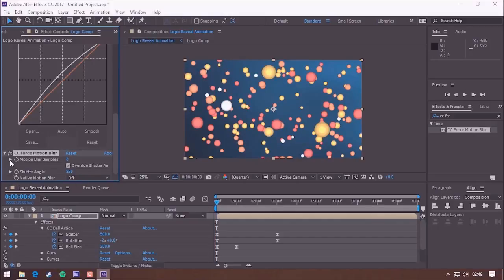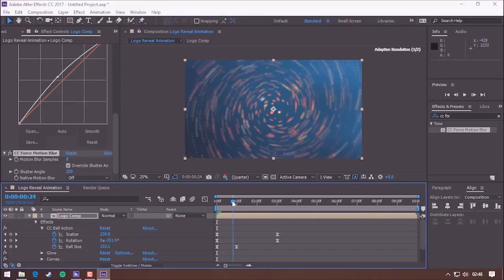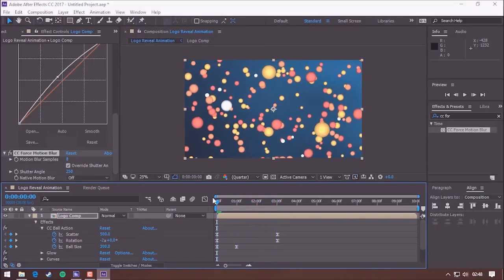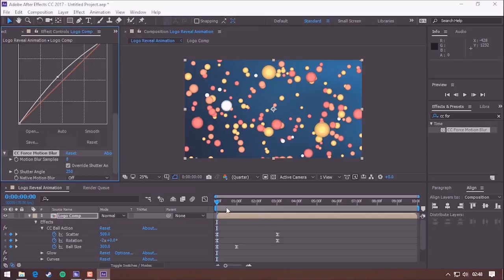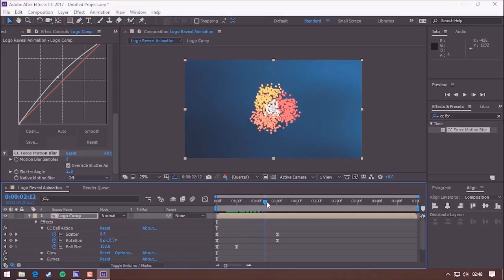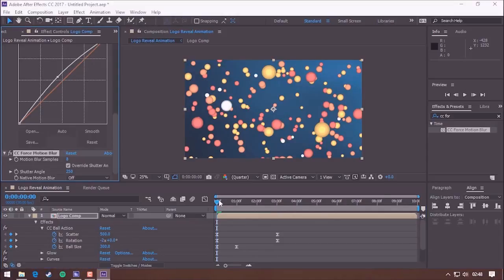Well, if I activate this force motion blur, your particle when rotating looks motion blurred. It will give you a blur effect. If I don't activate it, your rotation will look normal, with no blur effect. So I will activate this motion blur again.